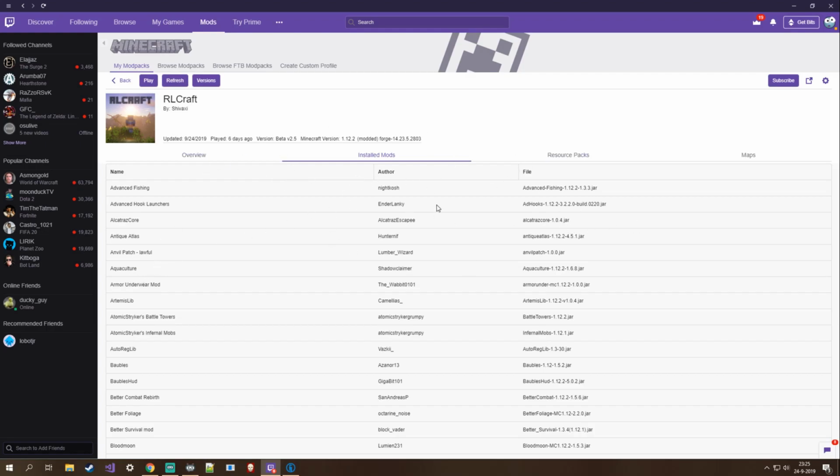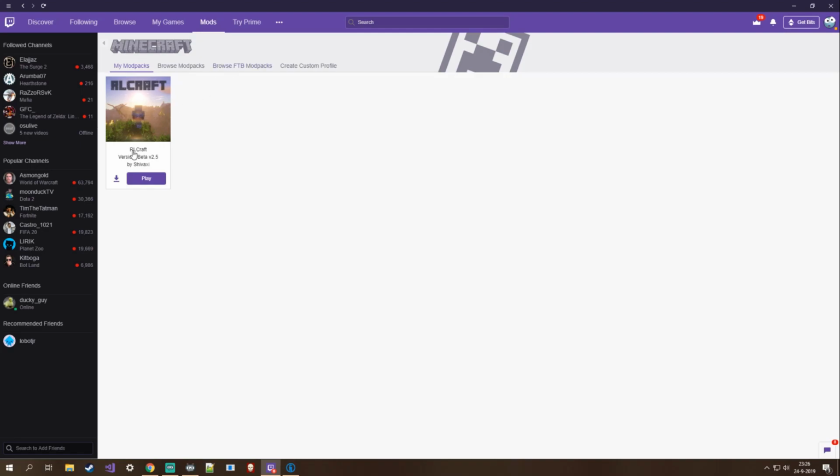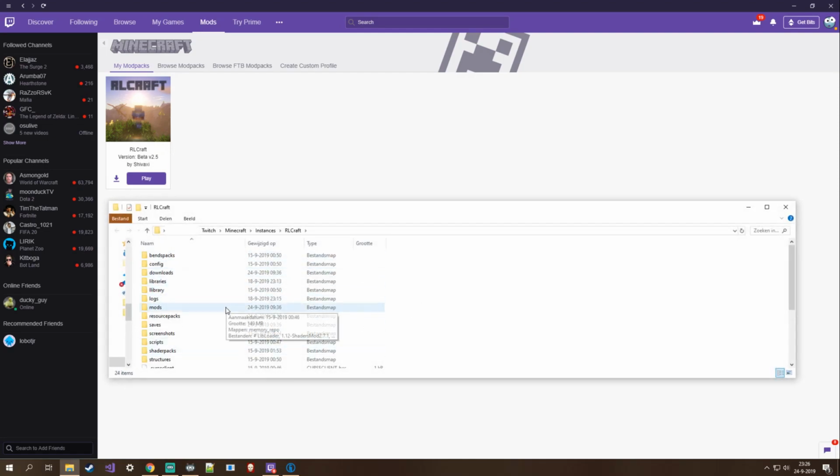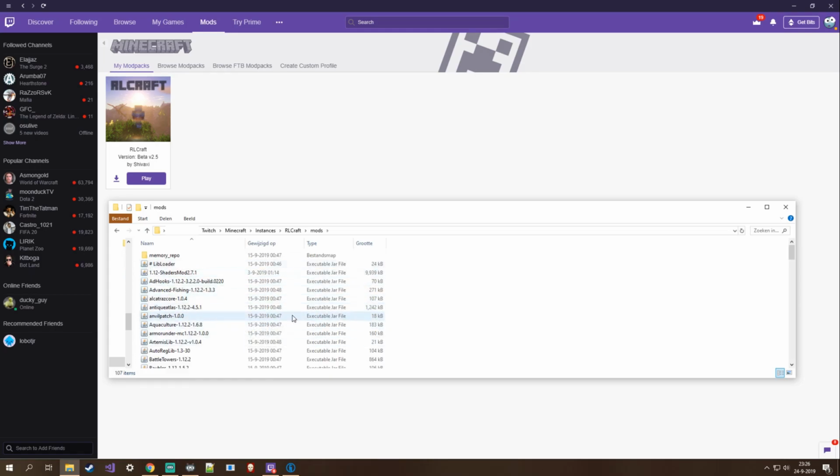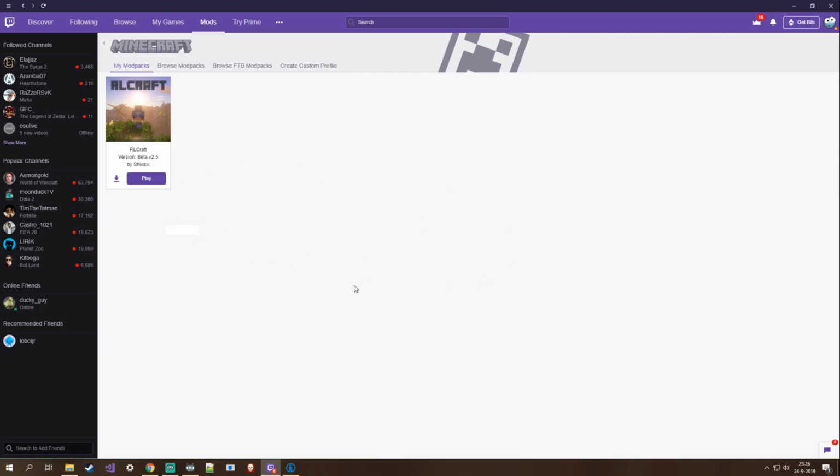Now, specifically for our server, you need to also install Kinetic Anti-Cheat, which is an anti-cheat mod, and you cannot join the server without it. So how would you add mods to this? Well, you would go to My Mod Packs right here. You would click Open Folder, right-click this, Open Folder, and it will open your file browser. You would go to Mods here. And you would download Kinetic Anti-Cheat from the link I will put in the YouTube description. And you would put it in right here. And after you've done that, you can simply click play, and it will also load that mod, and then you should be able to join.